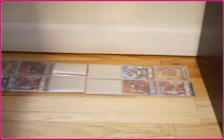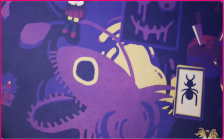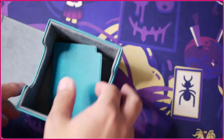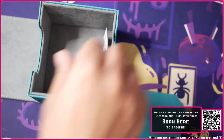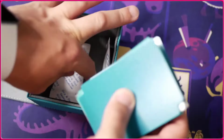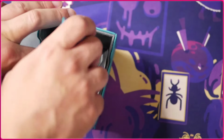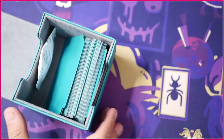Likewise, for the ones that we're not squishing, we're going to put them in this deck box over here. I'm going to include these little packets here, which are going to draw out the moisture. You usually see them in shoe boxes and stuff like that. So we're going to put the cards here within the divider, slot them into the deck box, and then close them up. And we'll check back on them in about 3 or 4 days.